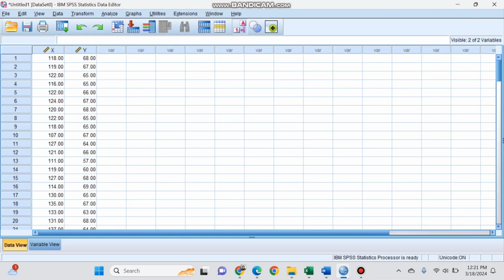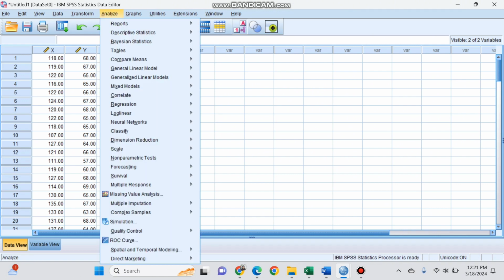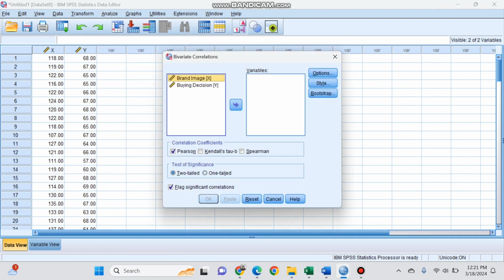They will appear like this. Then you click analyze, and correlate. As stated before, we are going to use bivariate, and shift brand image and buying decision to variables. Just leave them like this. Okay, Pearson, two-tailed, and flag significant correlations. Then click OK.